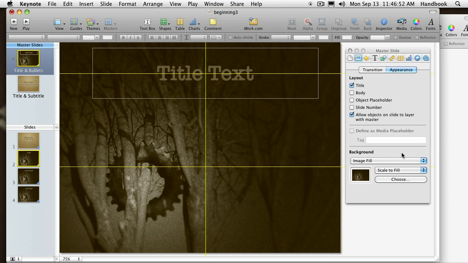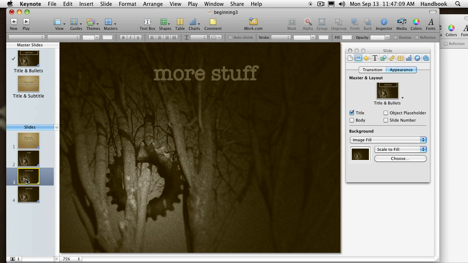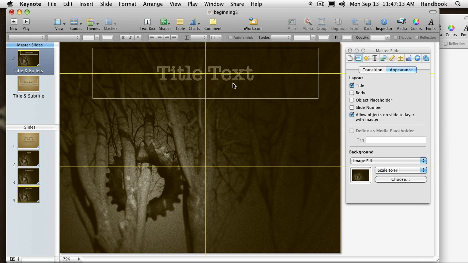So it crops a little bit of the image and then fills the other three sides nicely. So I guess it's losing a little bit on the right of this image. And this particular image can take some light colored text here on the right-hand side. And as you can see, each of the slides that use this master has changed.